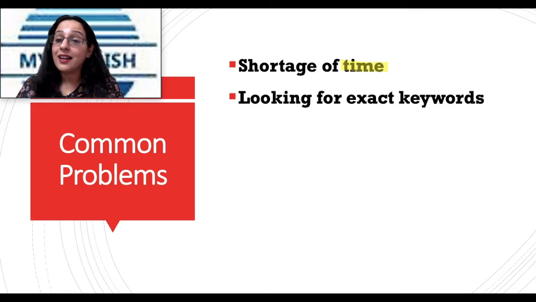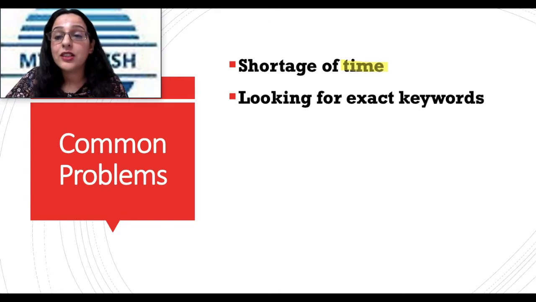Then, students commit this mistake that they start looking for exact keywords. This should not be done because paraphrasing is the key, my friends. You always have to look for the meanings of the keywords, not for the exact keywords. But yes, there are a lot of students who still do that.